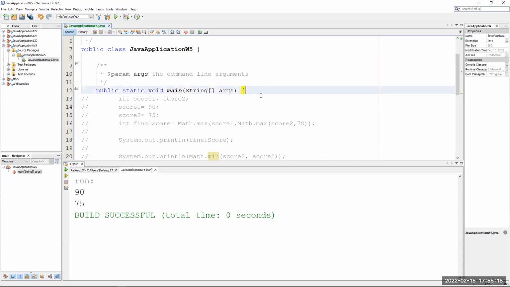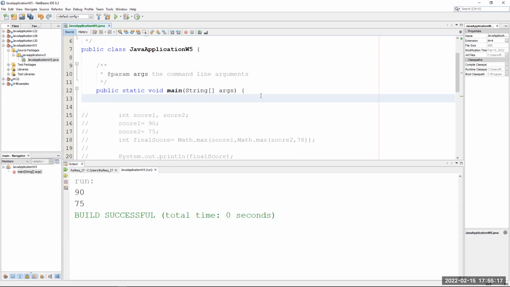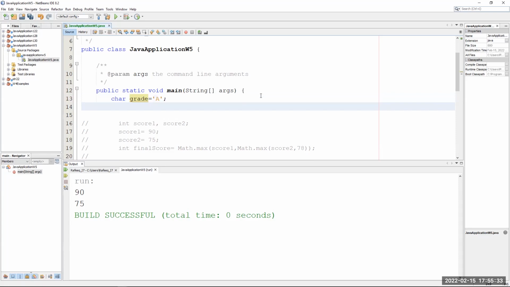Comment those. And here, let's start by declaring a variable. Let's say char grade equals to your grade, let's say A. Okay. This is correct, acceptable.